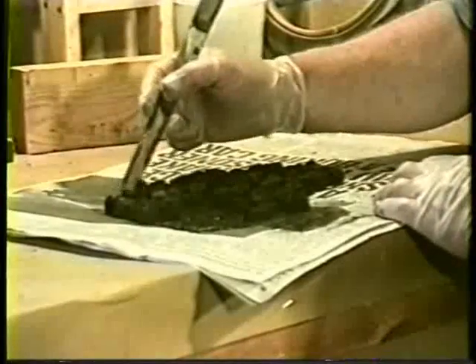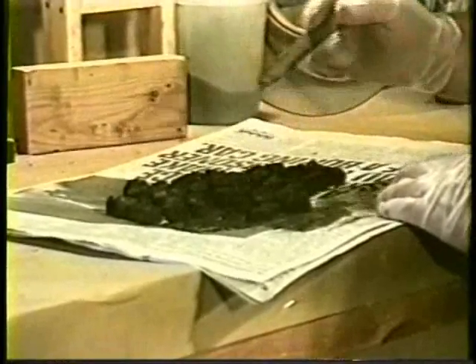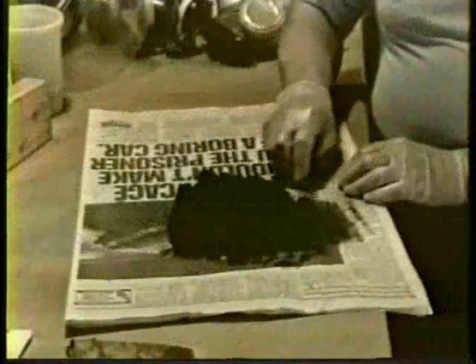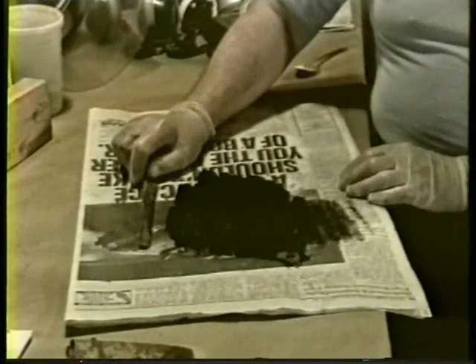To be critical for a sec, there's a little water showing here on some of the stars, which means I really made it too wet. Hard to decide how that occurred since the water was weighed so carefully. But nevertheless, our stars are now ready to be dried. We'll be right back.